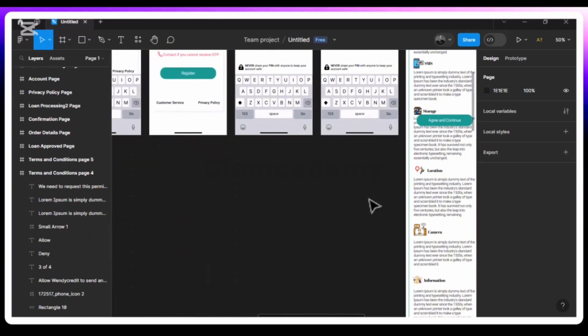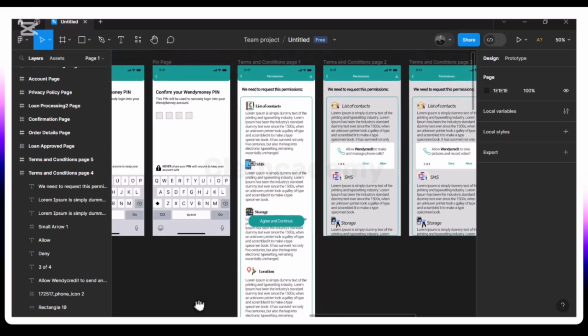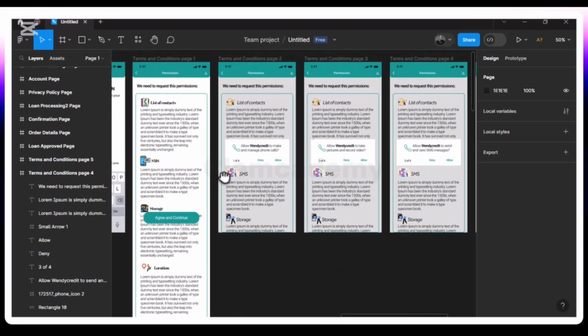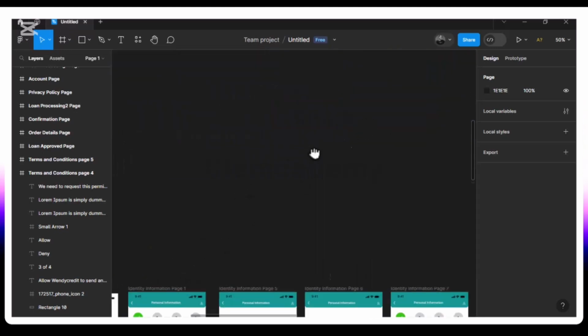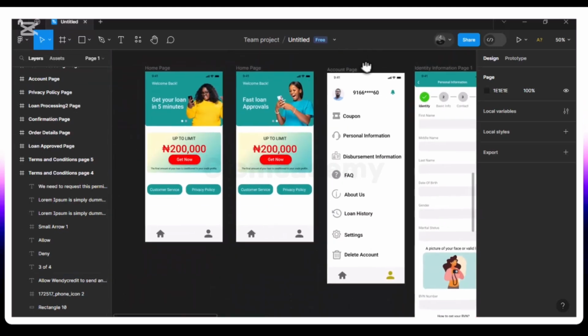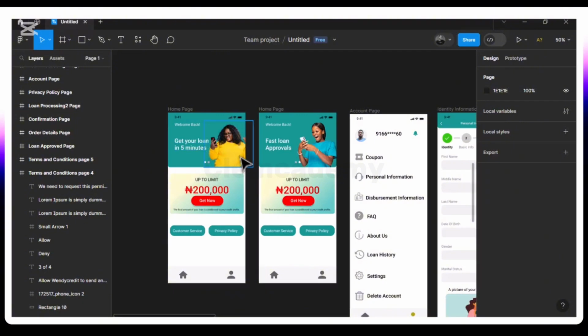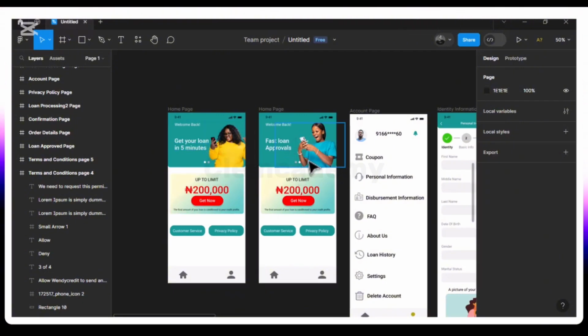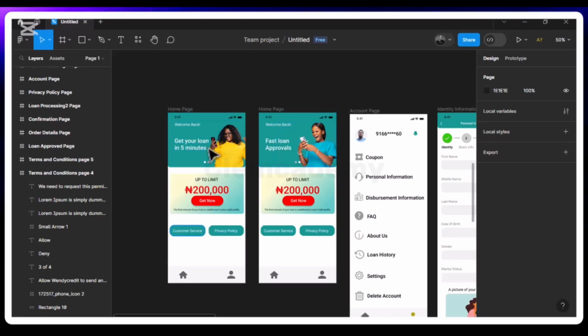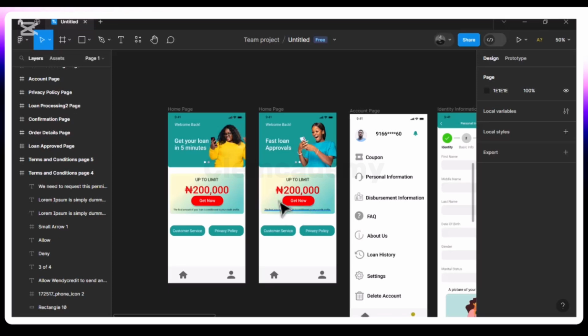Then we have the terms and condition pages. We have about 5 of them. Also, here is our home page. Once you're done with the registration, and once you agree to the terms and conditions, it brings you to the home page where you can apply for a loan.